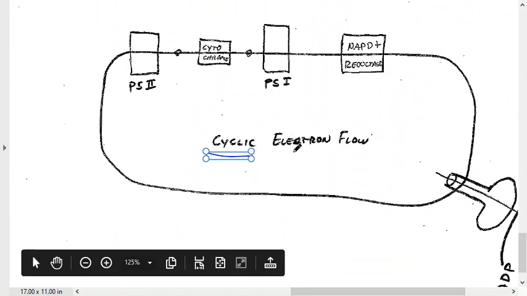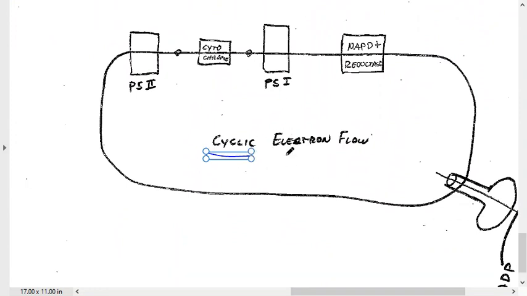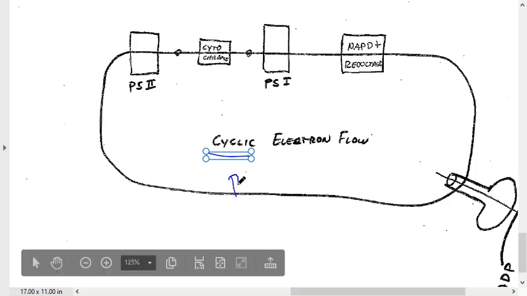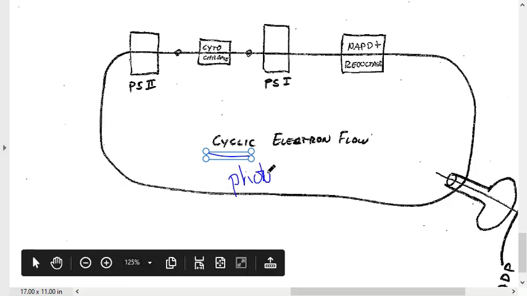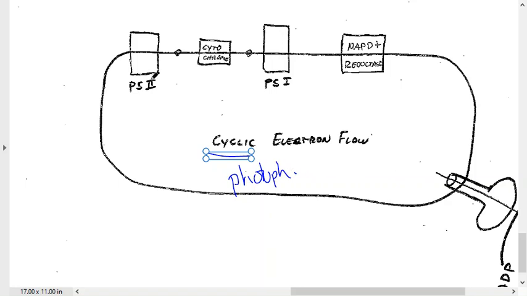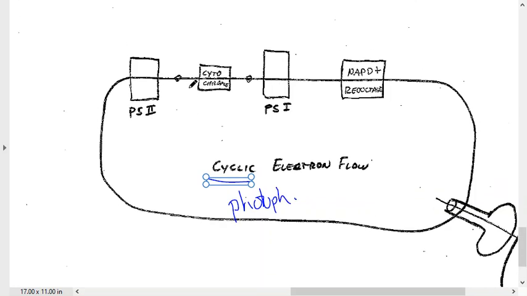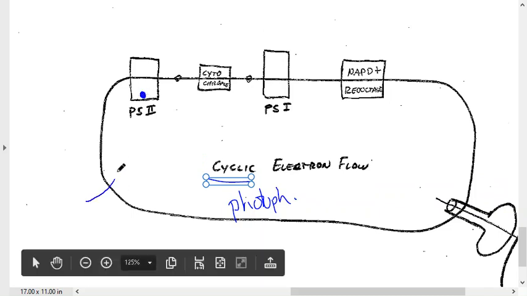So if you drop down a little bit, or cyclic photophosphorylation, I'll abbreviate that again here. Photophosphorylation, you can write the whole word yourself. Basically, we're going to recycle an electron. So remember, here, we do have some electrons coming in from water, so I want to include that. Some electrons coming in from water.